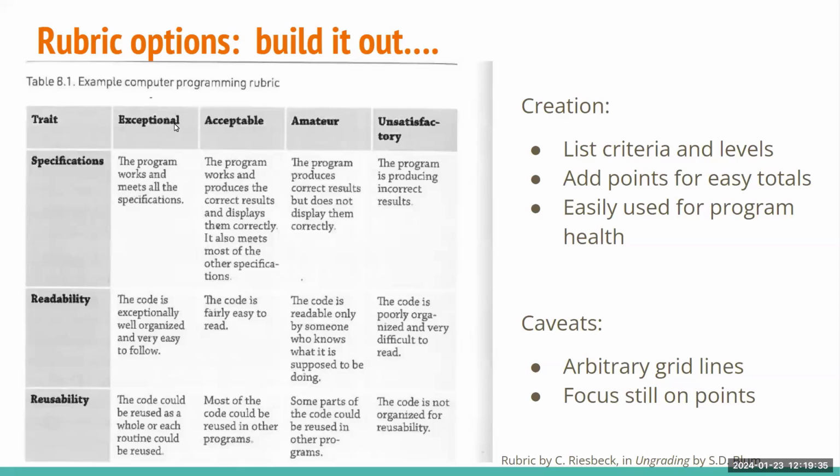Now, typically what will happen, and we'll see this in Canvas, you assign point values to these levels, and then those can be easily totaled to get to a final grade for an assignment. So a student might earn, say, a 4 on this, a 3 on this, and a 4 on this. So then they get 11 out of 12 on that assignment. Again, this is beneficial going back to the program health perspective, because we can get actual student grades on assignments, and then we can figure out how many students got a grade at a certain level.